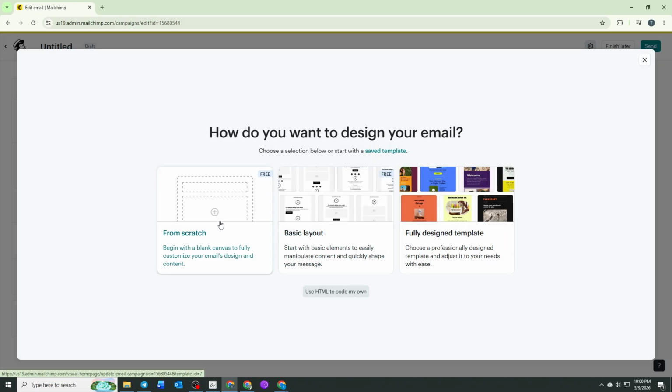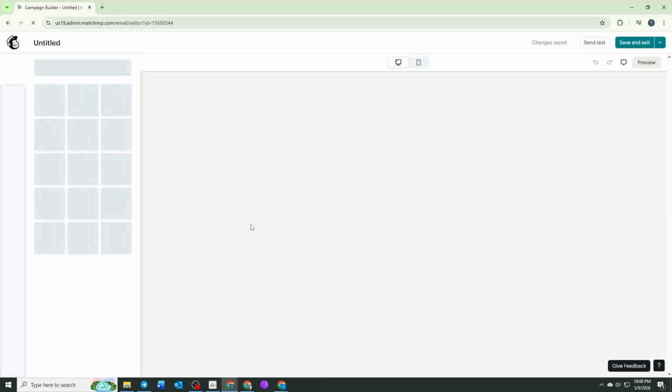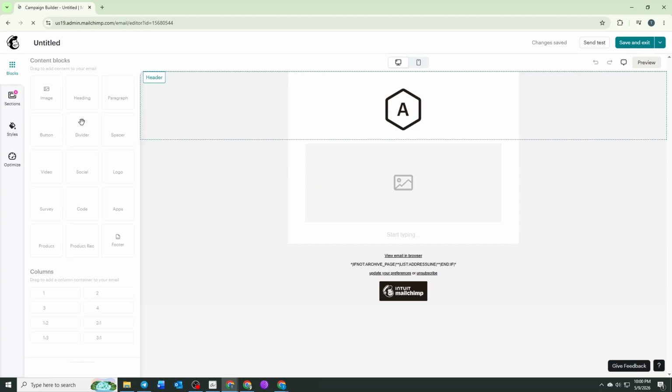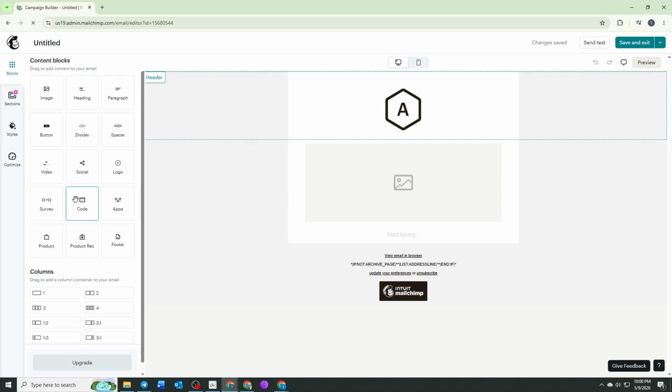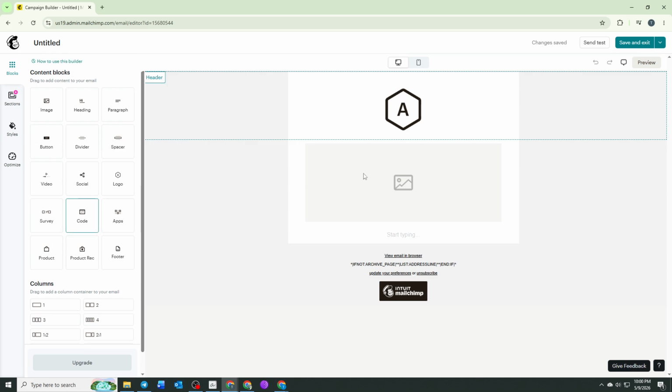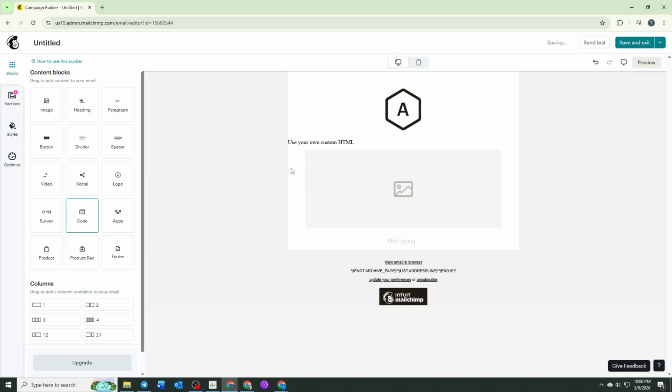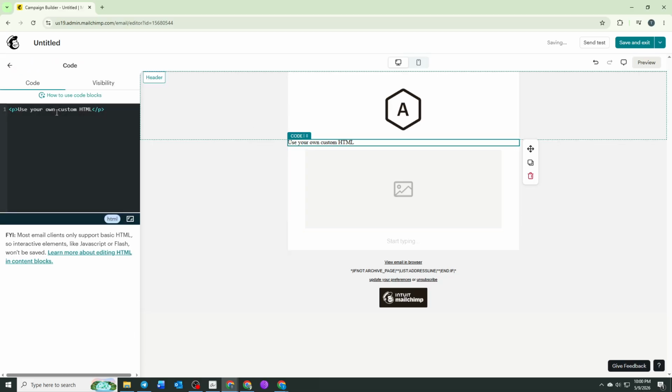To insert your custom HTML template, drag a code block into the email editor. Once the block appears, you'll have access to an HTML editor where you can paste the contents of your prepared HTML file. Carefully copy and insert your code into this section. After pasting the HTML, review the template and make any final adjustments directly within the editor if needed. This is a good opportunity to fix spacing, update text, or adjust small design details before saving the template. When everything looks correct, click Save and Close to apply your changes.